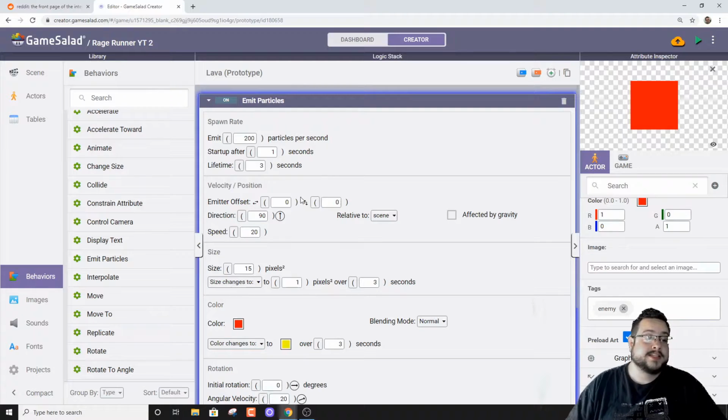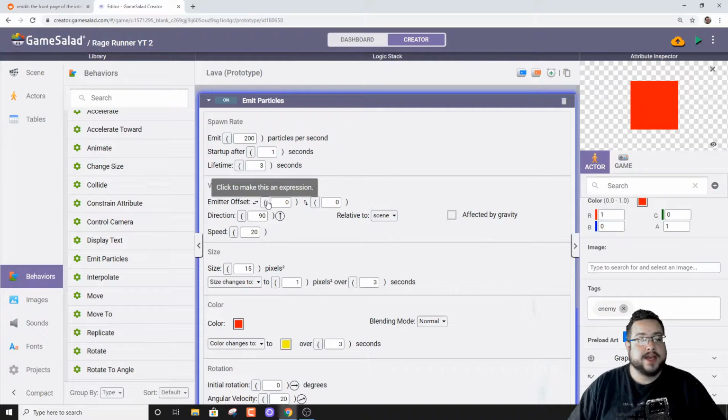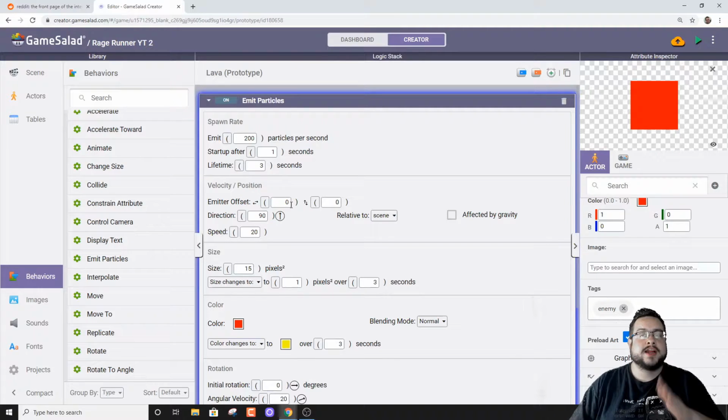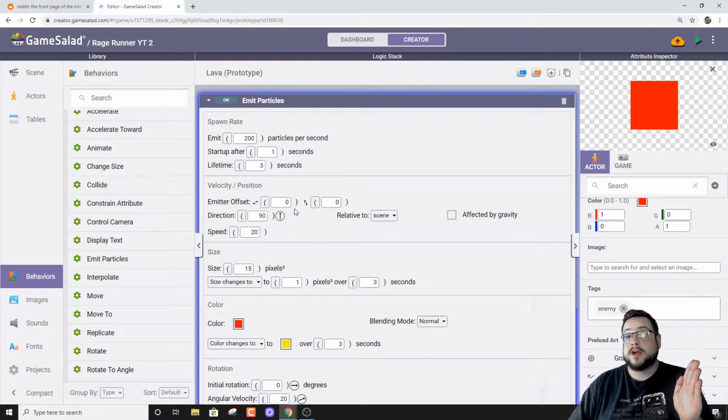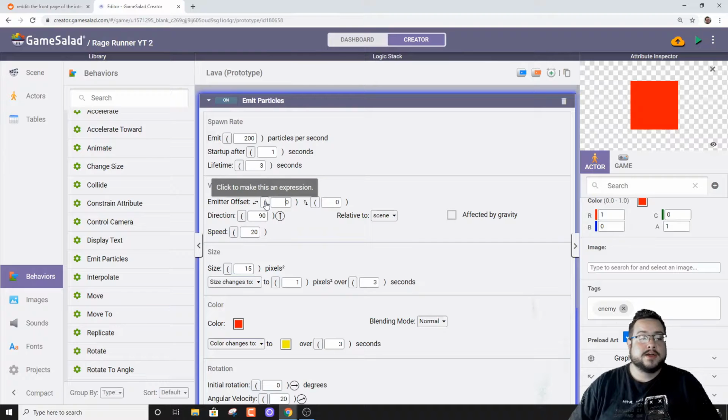Now, this is the important part. We want to randomize where they show up in the object. So we're going to have to set an offset on the X coordinates. So not on the vertical, on the Y, we're going to choose the X. And this is where we would input that if we had a specific spot we wanted to show up at. If we type in 0, then it's right in the center of the lava. If we type in 10, it's a little bit to the right of the lava. If we type in negative 10, it's a little bit to the left of the center of the lava. So we start off in the center, and that's really important to remember.